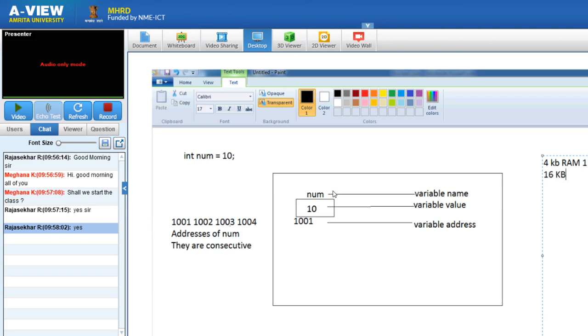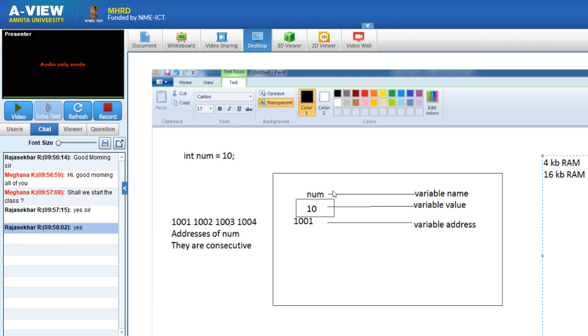In the case of 16 KB RAM, the addresses start from 1 and end with 65,536. So as you can see, when the RAM size is growing, the last address is also growing.